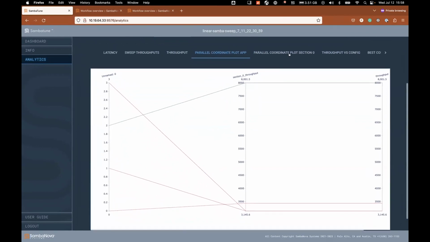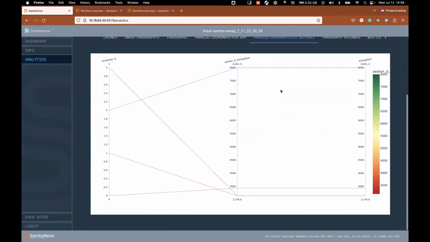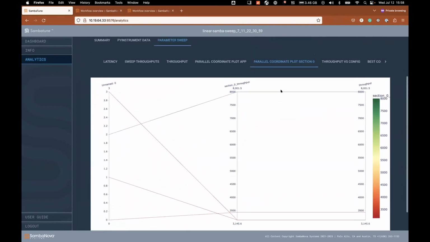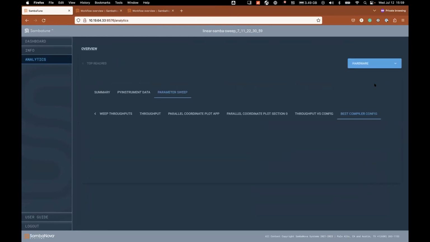Actually, it looks like 3 was the best batch size, somewhere between 2 and 3, for getting the best throughput. And once again, live demo, I have to file a bug on this. That best config JSON file should be rendering here, and it is not, and I do apologize for that. I will go ahead and get a JIRA ticket filed for that.